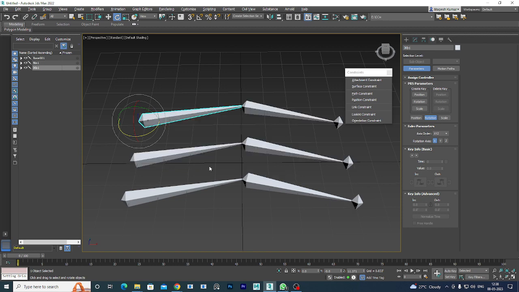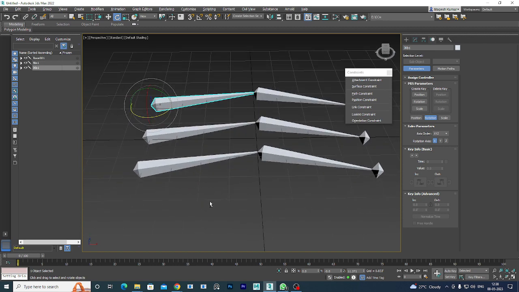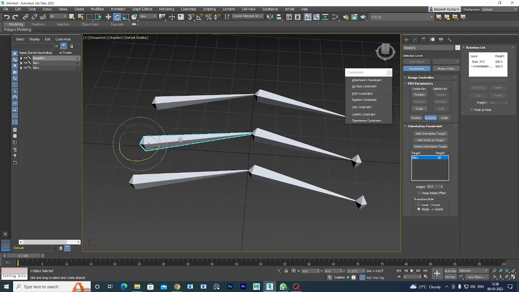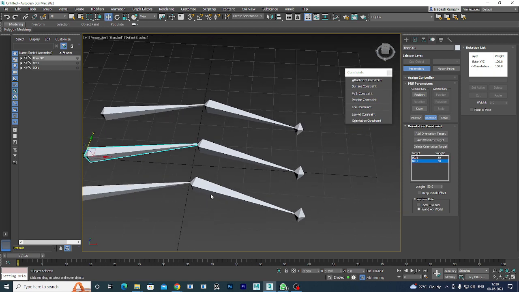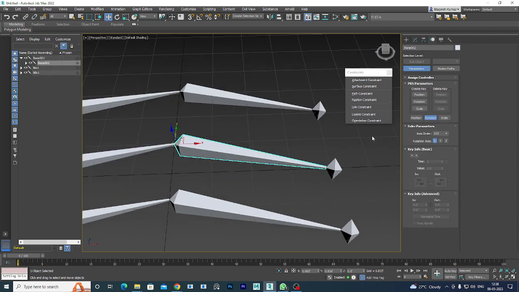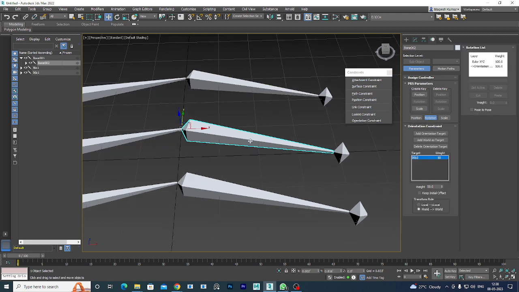I'll do a quick Control Z, and now I want this bone to follow this also. So I'm gonna select this again and orient it again to this one. Similarly, I'm gonna orient this to this, this to this, and this to this again. So I'm gonna select this mesh joint again and orient it over here. Select this again, click and orient.